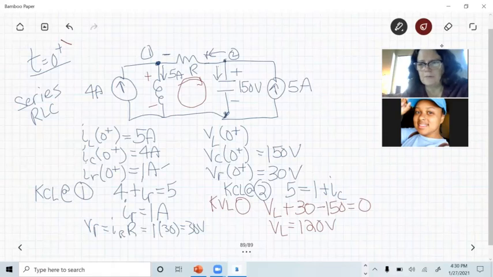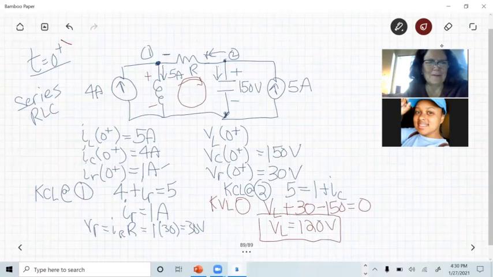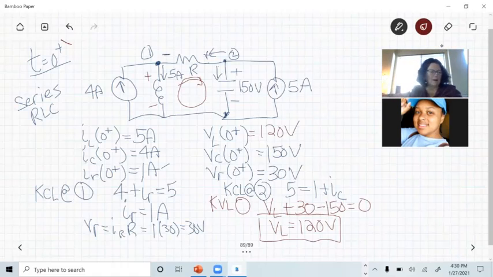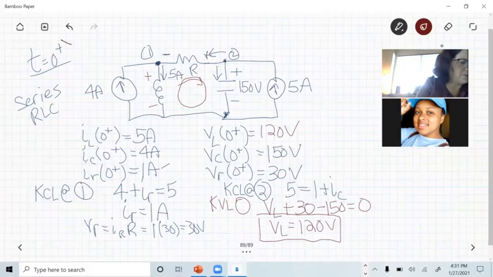One of the labs, it's part of lab 2, has this problem in there that has a sign. I'll talk about it later. We'll talk about it when we get there. So we got VL, 120 volts. Okay, I've got everything I need to proceed. I've got all of these, and I have them written down on a piece of paper.